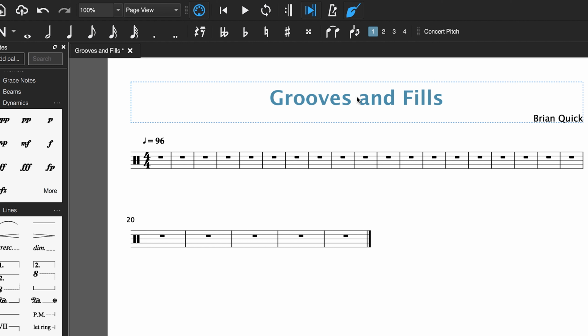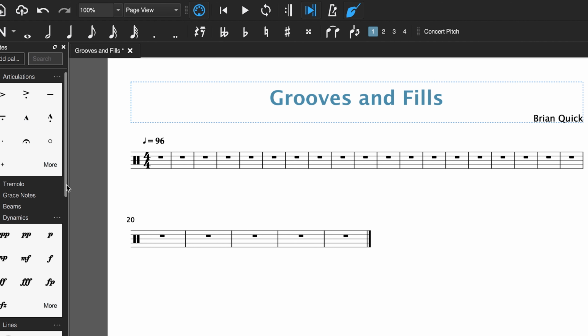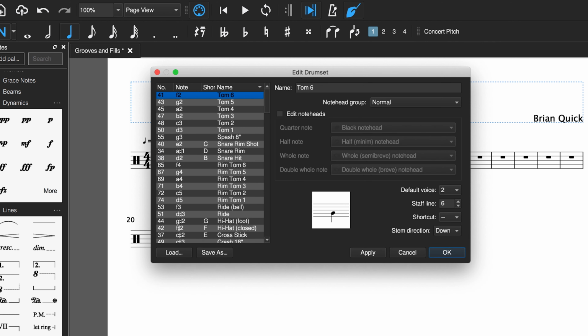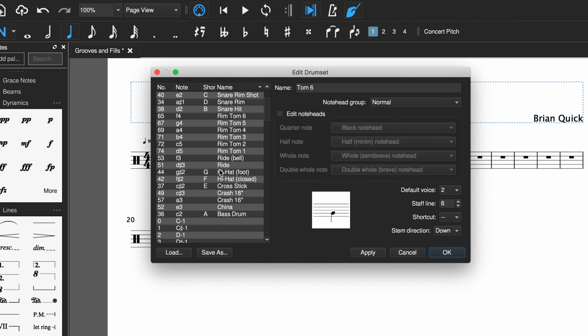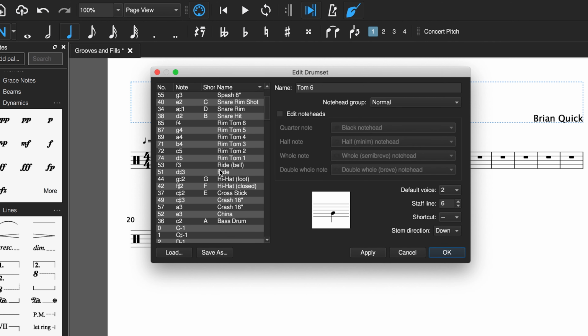We are in. If this is the first time you have ever been in Musescore, I want to show you something. Here you hit in, and this brings up your drum set. Now, when you go into drum set, you can see all these different instruments. There are also different voices.